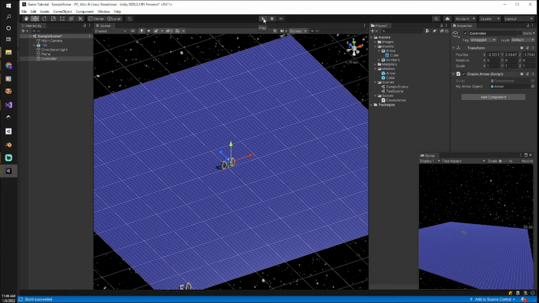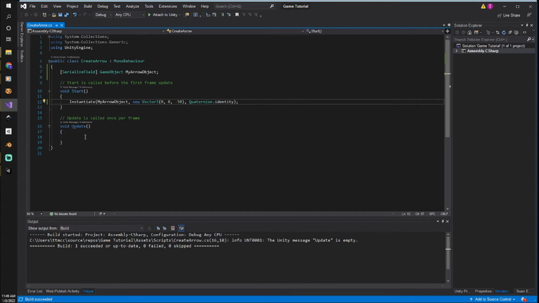So now what we're going to want to do is move this arrow. So let's select this. Every time we get an update, what we want to do is adjust the position of the arrow and make it go forward. And this is one reason why I spent so much time in tutorial 2 on getting our object into Unity pointed in the right direction, because positive Z direction is generally what we're always going to want to move in, so we have to make sure our object is pointing in the correct direction, which is the positive Z direction.